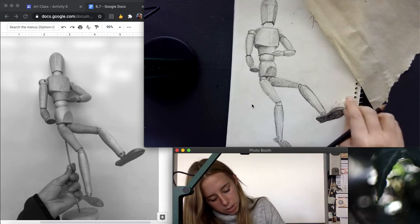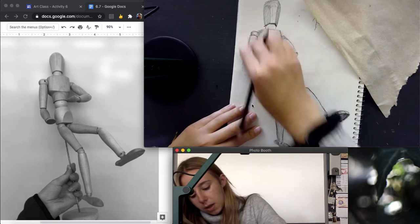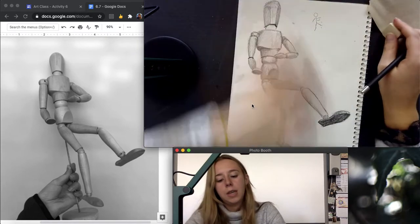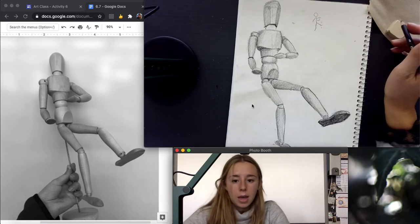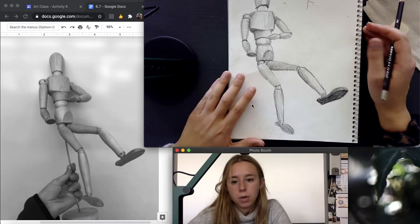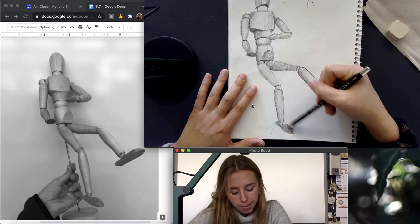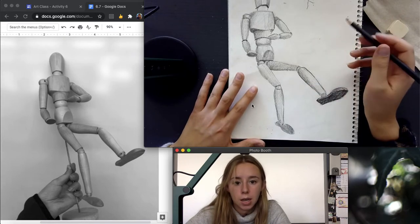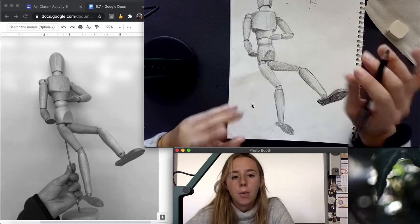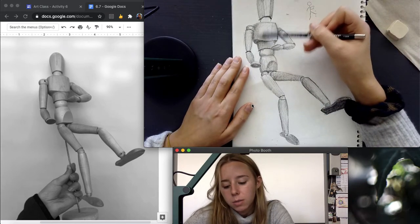Then when you're finished, you're going to clean up the edges of your drawing. Make sure there's nothing distracting you from the figure or taking away from it. And I feel like this is pretty much done. I'm not asking for a photorealistic image, meaning it looks like a photograph, but I want you to just practice shading these forms and giving your figure just some dimension.